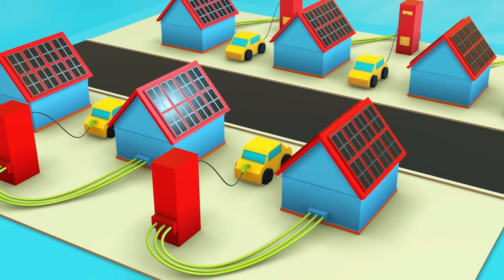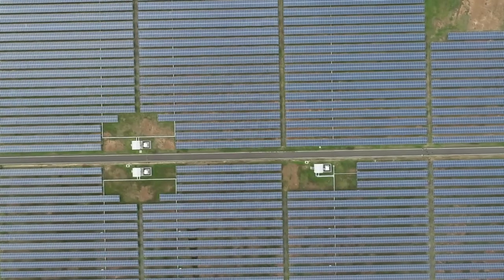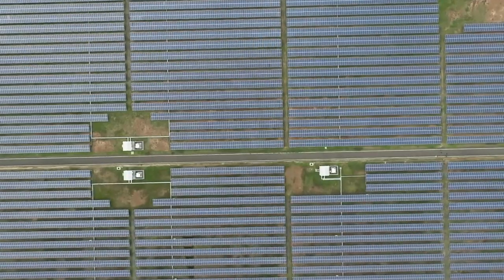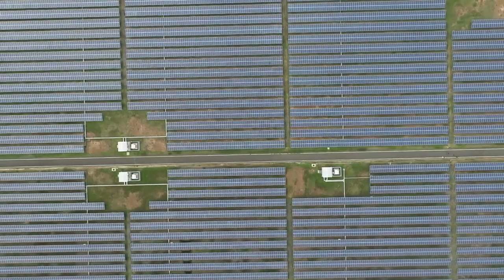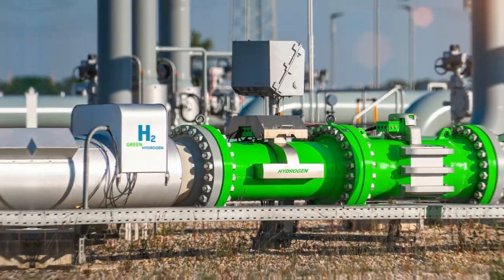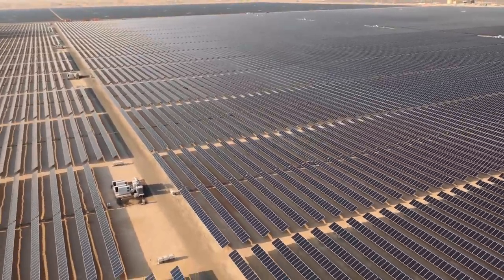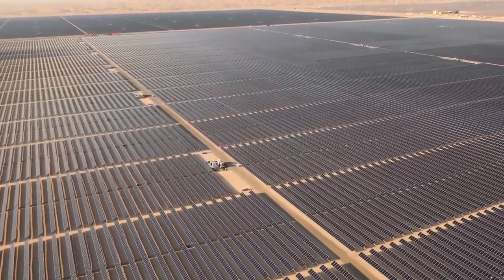To make this work, vast quantities of these specialized salts, composed of potassium and sodium nitrate, are stored in colossal steel tanks. These tanks, each with a volume of 19,400 cubic meters, are constructed from specialized UARTEM 347 stainless steel grade. This particular steel is indispensable due to the corrosive nature of the salts, and was utilized throughout the facility — from heat exchangers and high-temperature pipes to generators and energy storage facilities. Its outstanding corrosion resistance combined with its flexibility made it the ideal choice for this groundbreaking endeavor.